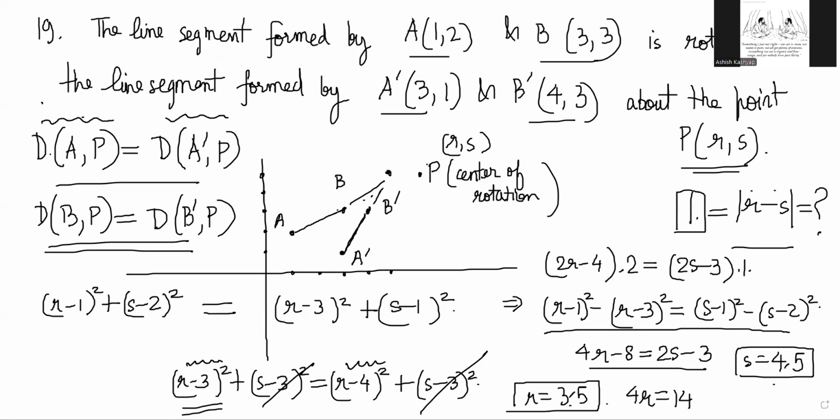I think P should lie on the perpendicular bisector of A. One second. If you see, if you join A dash and B dash, and draw a perpendicular bisector of A dash, right? Okay, now I get it. So another way to do the problem would be like this. Let's say this is my AB, and let's say this was my A dash B dash, right?